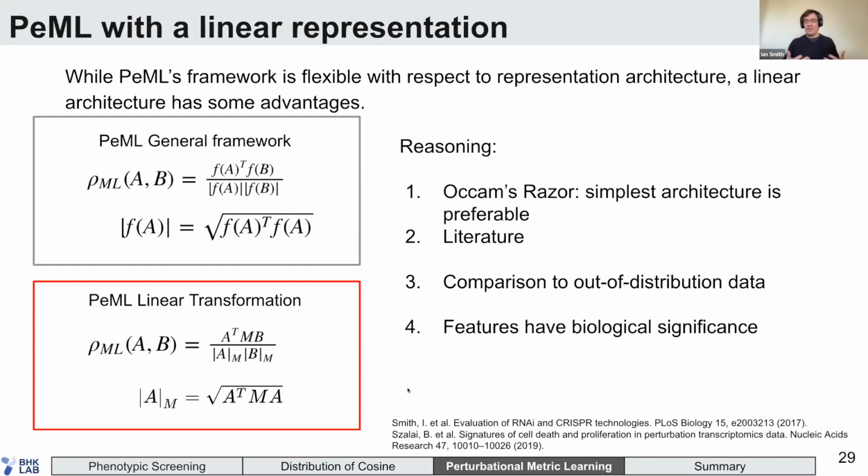And it's not clear, but I have some concerns that with something like a VAE, this out of distribution data might not be well represented in the representation. And finally, these aren't pixels in an image. The quantities that we're measuring should have some biological significance, like gene abundance or protein abundance or whatever you happen to be interested in. So staying close to the original representation has some advantages.